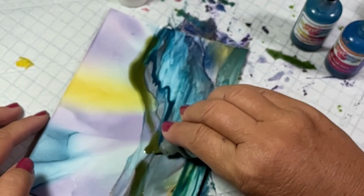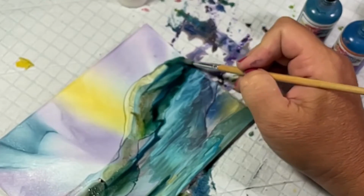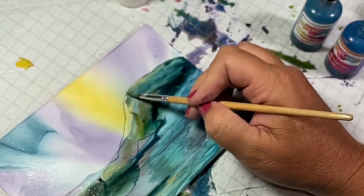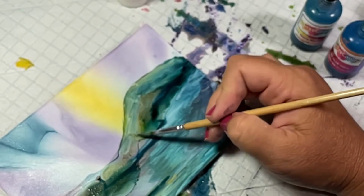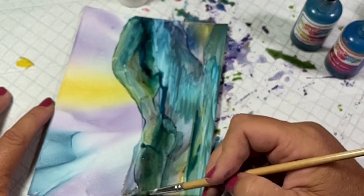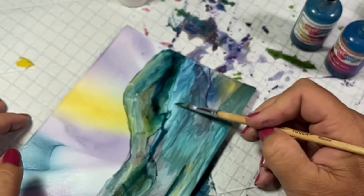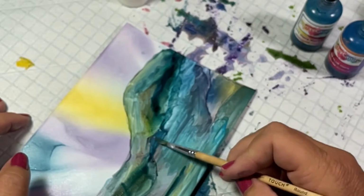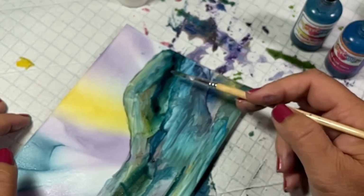That's more olive tree going in. I thought I would go in with a brush and just kind of blend the colors a little bit. Obviously, at this point, I've decided those are going to be mountains and maybe some water, that beautiful sky. So just working on that. You'll see here I decide I need a little bit more definition, so I get out my key card and I change it yet again.